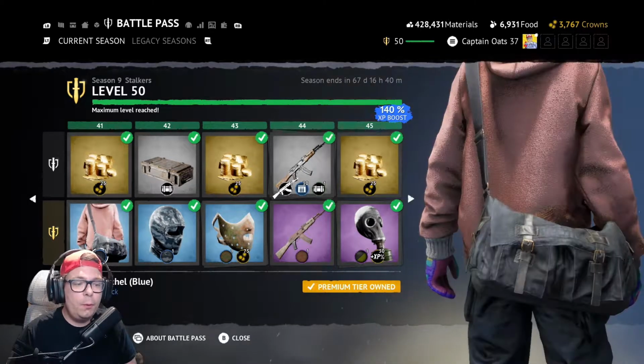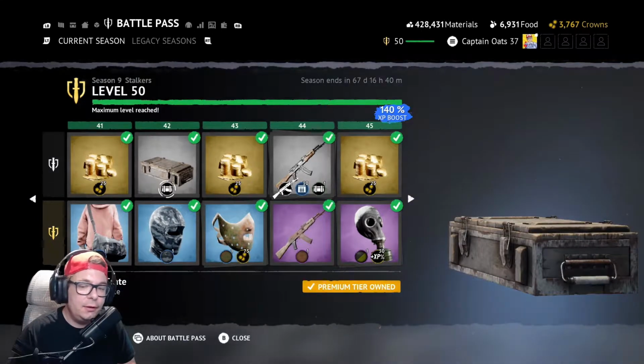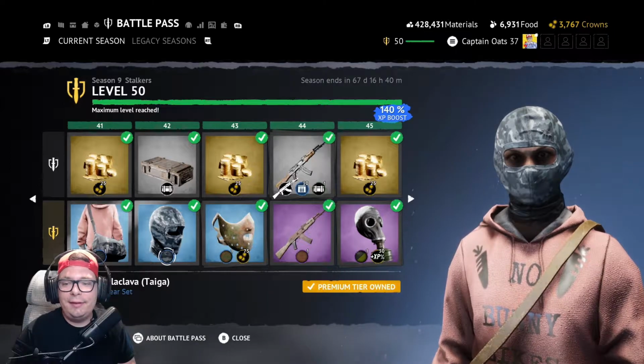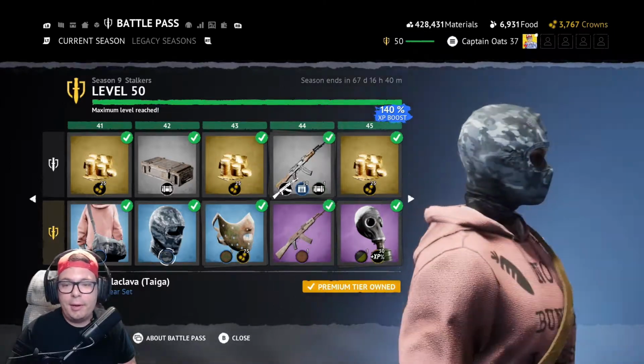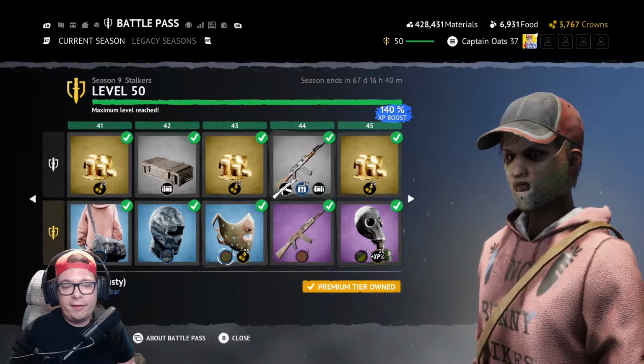25 crowns at 41, as well as the blue canvas satchel, which is my favorite color. You guys know I like blue. Common crate at 42, as well as the Tega tactical balaclava, probably my favorite color. 43, you get 25 crowns as well, 75.